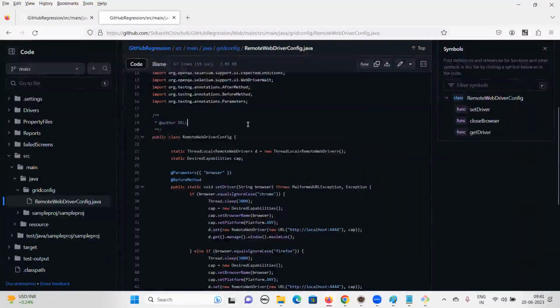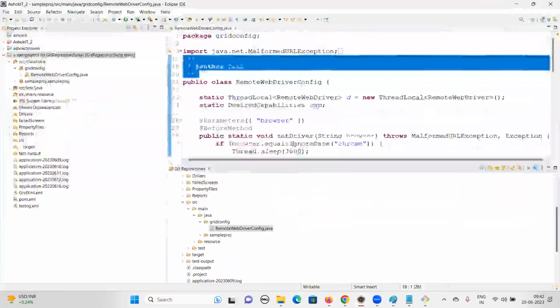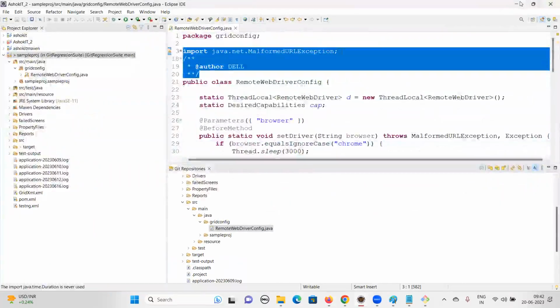Now, for example, there is another person who is working on this file. What he has to do is first pull these changes. I'll tell you what pull, fetch, and all of that are. First, we have pushed the changes, right? So now we have pushed the changes from local to the GitHub. Now we have the same version of the files. Whatever changes I have made here, we have the same changes available in the GitHub.